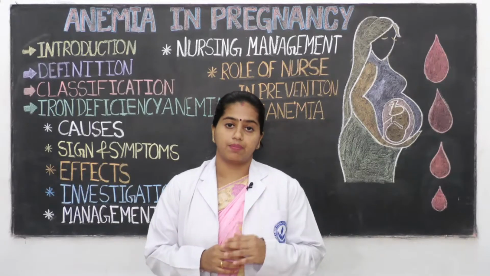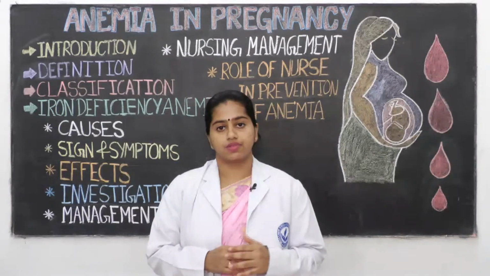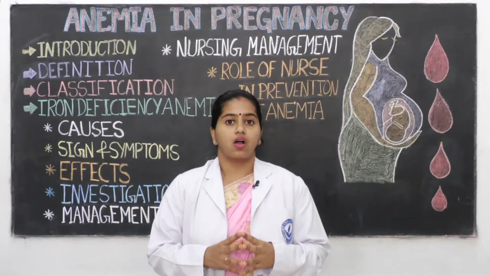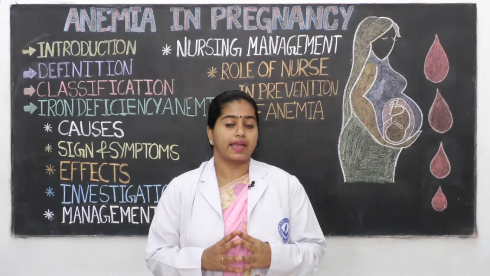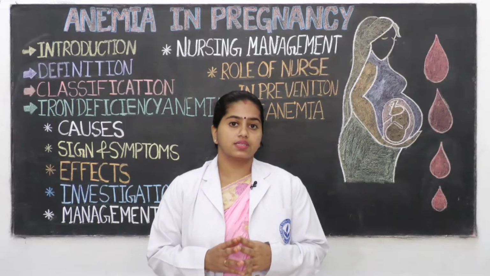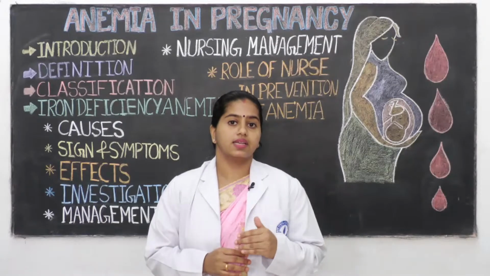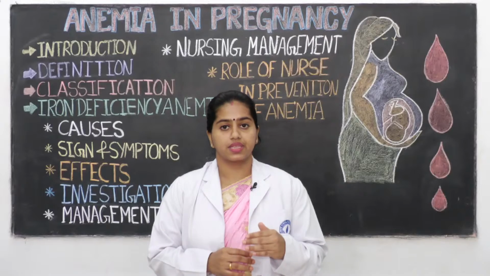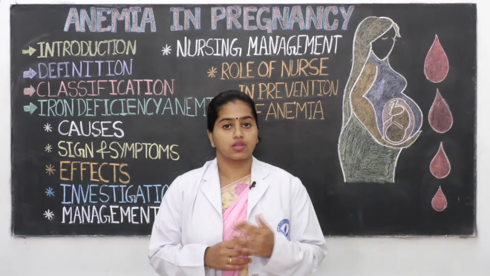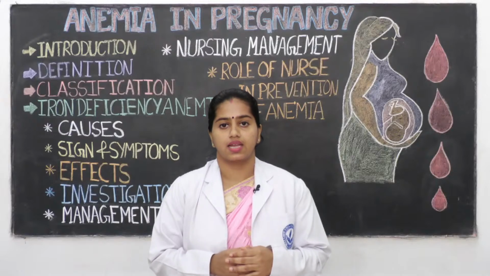In a developing country like our India, 80% of pregnant women have iron deficiency anemia. As a result, for the prevention of iron deficiency anemia, the government itself gives iron and folic acid tablets to all pregnant women, and this will prevent anemia. Iron deficiency anemia means the amount of iron during pregnancy is decreased and cannot meet the excess demand of iron for the growth of the fetus and the placenta. As a result, the woman will have iron deficiency anemia.